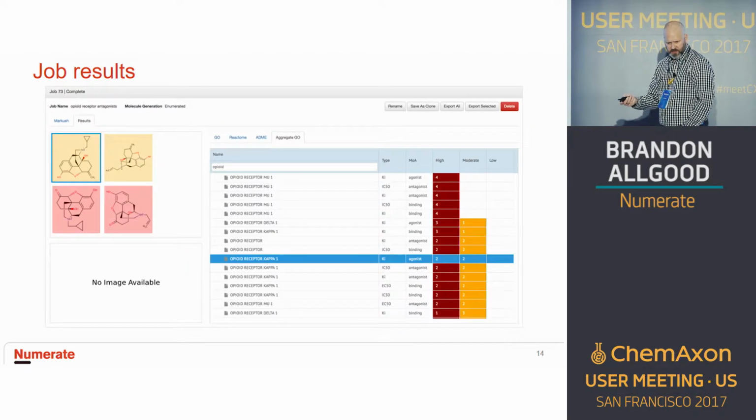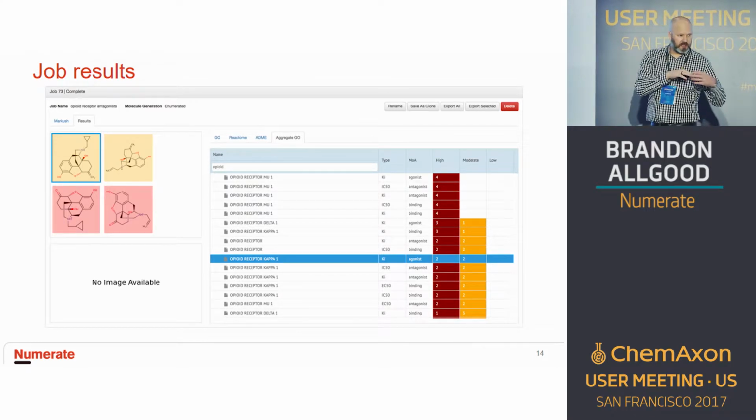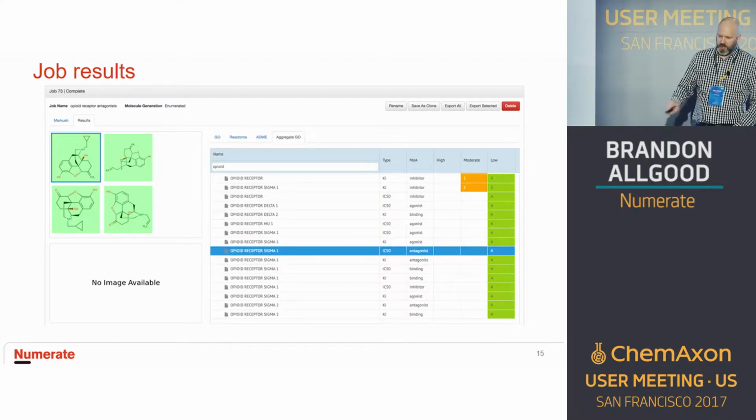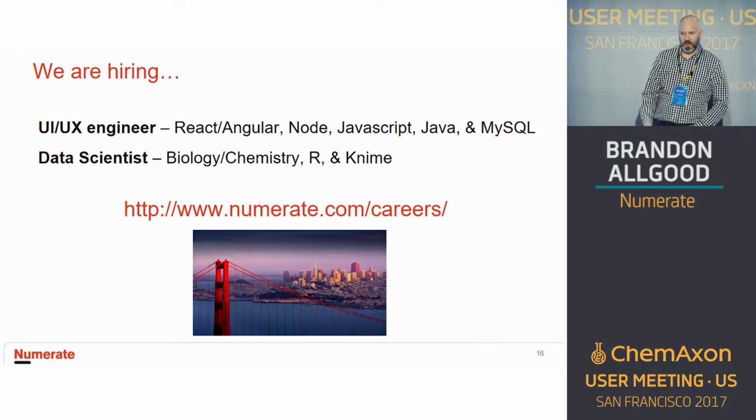Oh, I'm actually missing one that I thought was here. So this is where you can start to look at, say, this R group. If you start to add this R group, you start to lose activity against a particular target, and you can explore further. So yeah, that's kind of what we had for this system.